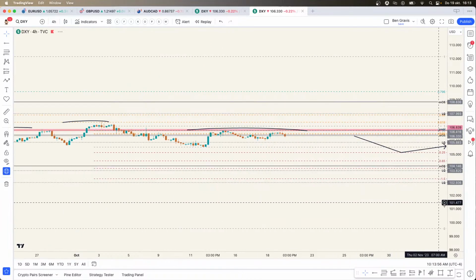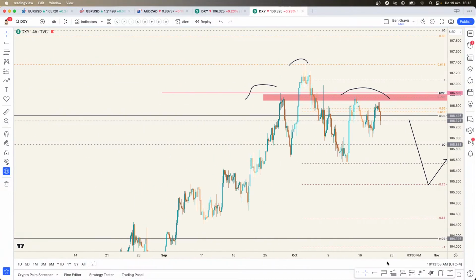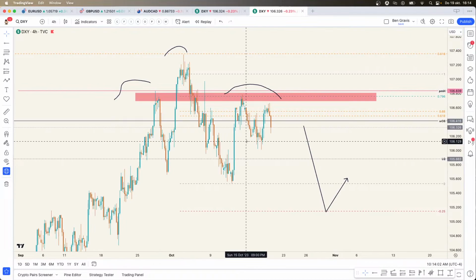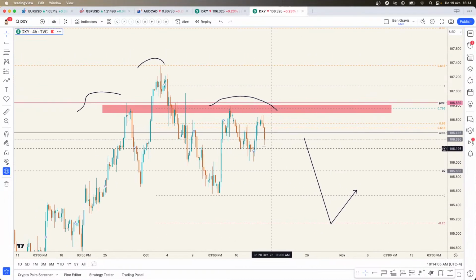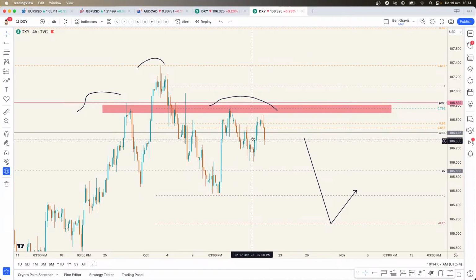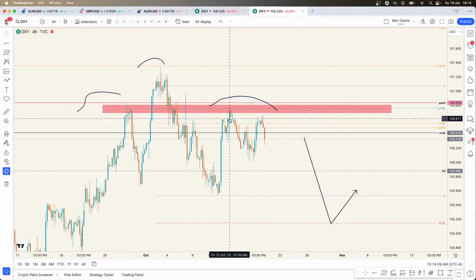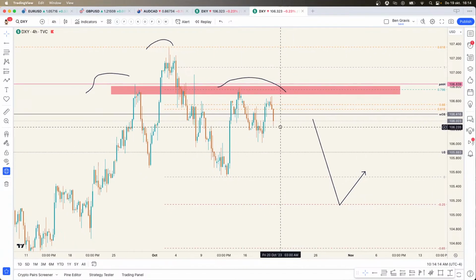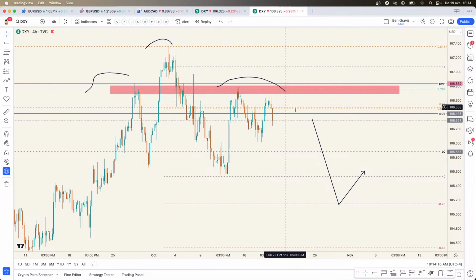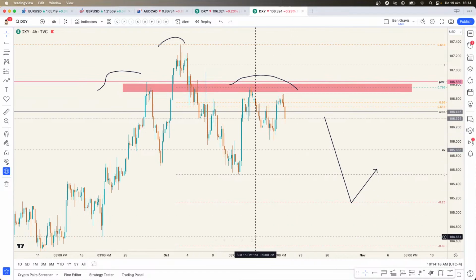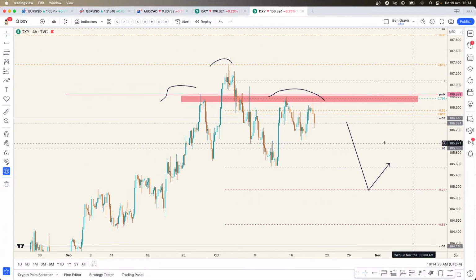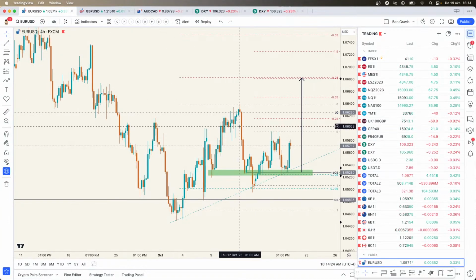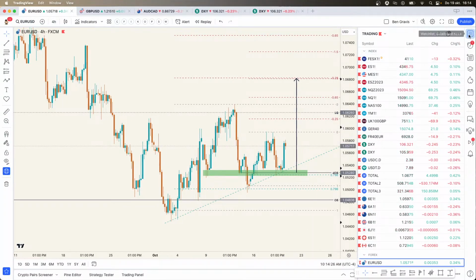Onto the 4 hourly, what do we see right now? So clear rejection again of that golden pocket. And as well here we have the left shoulder, the hit, and the right shoulder straight into this 4 hourly order block. But yeah, very sideways, indecisive, but I do think that it is a good candidate for a move lower. If we then go to Euro USD over here.